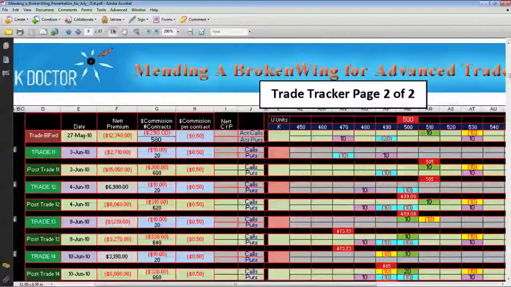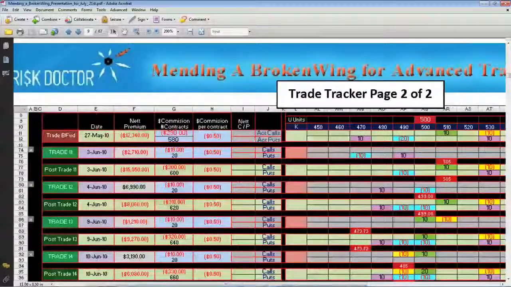All right, so on June 3rd, I did the bear spread, trade 11. Here's the result. And in the next post trade 11 line, and then trade 12 on June 4th, I did this other vertical, a bull spread. Now look at it. In effect, I've sold a condor, right? I sold the 470 in the trade 11 row. Here, I'll show you the row labels. Row 74 and 75, trade 11. Sold the 470 puts. That's a wing of a condor. And in rows 80 and 81, trade 12, on the other side of the leg, I sold the 500 put. So those are the wings of the condor, and the bodies are 480 and 490 in these two rows too.